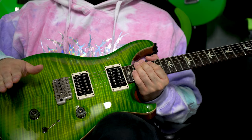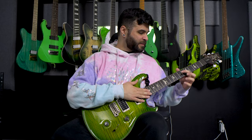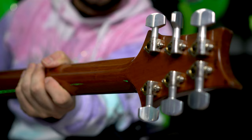Moving on to the neck, it is also in that same mahogany as the body. It's a set neck, so not a bolt-on or neck-through. Rosewood fretboard with the, of course, beautiful mother-of-pearl inlays, which are the standard PRS bird inlays, which always look really, really cool. And then last but not least, on the headstock, we got some locking tuners, which are proprietary to PRS.